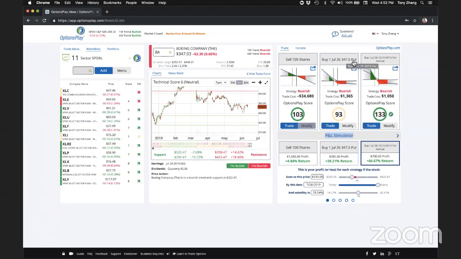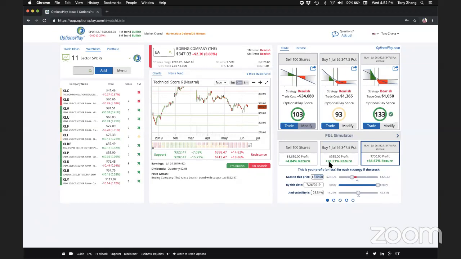But if I ask you, okay, if you pick that July 26, 347.5 put and the stock declined by 5%, how much money do you make? If you're looking at an option chain, it's really not easy to figure that out. You may have, as a sophisticated or experienced trader, some mental math to do. Here, we actually show you exactly how much money you make.